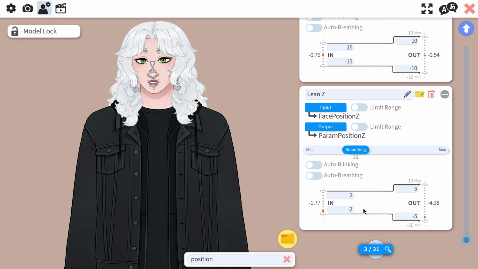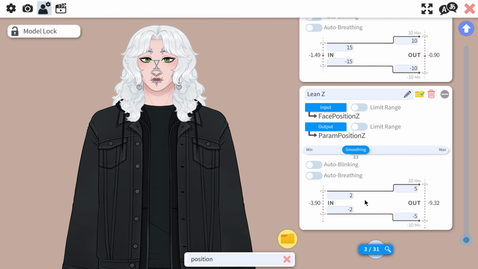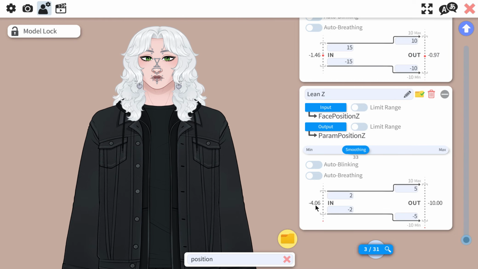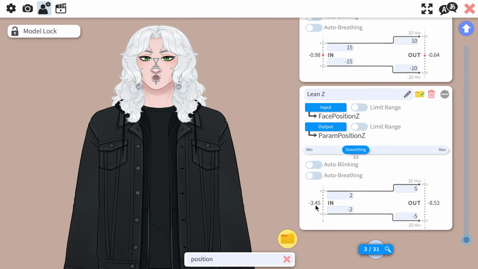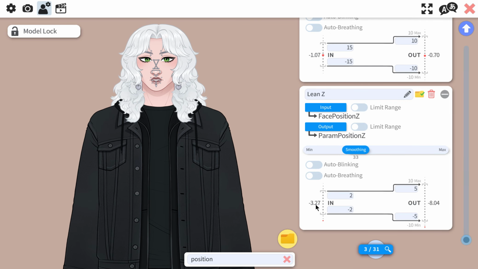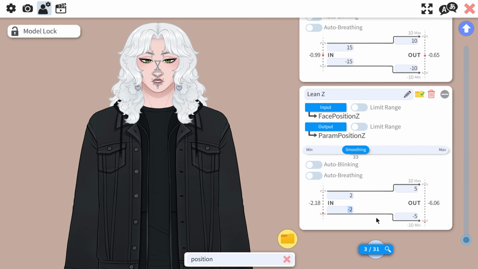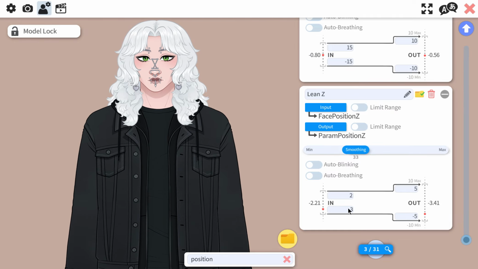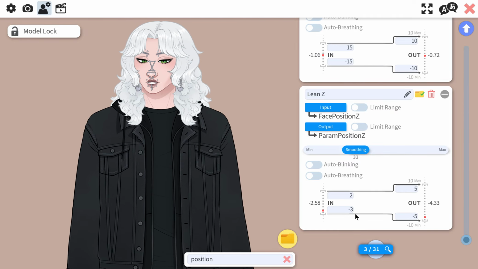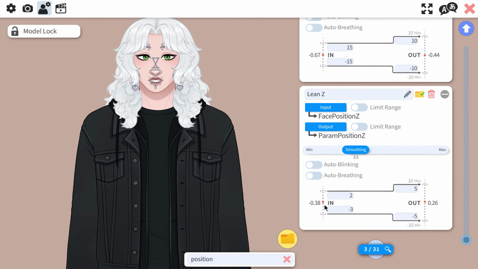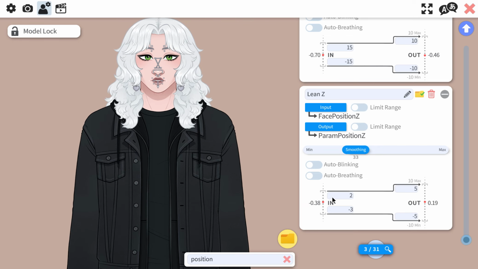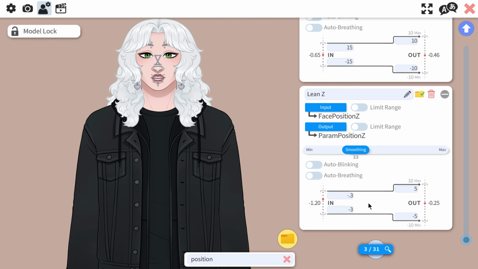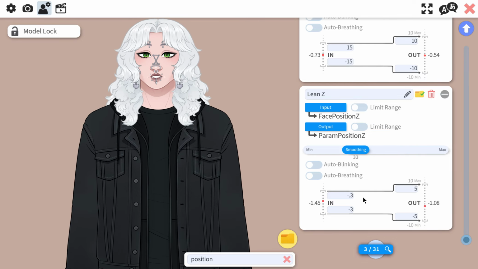So what I'm going to do is just lean back in real life. I'm going to tilt a bit and see over here, it is giving me a 3.9. It's giving me a 4, but I don't want to move too much in person, so I'm going to bring that down to a -3. And we have now told it that that is what fully leaning back means. Now when we do the lean forward like this, that's only -0.3. There we go. Now we've got both inputs in.